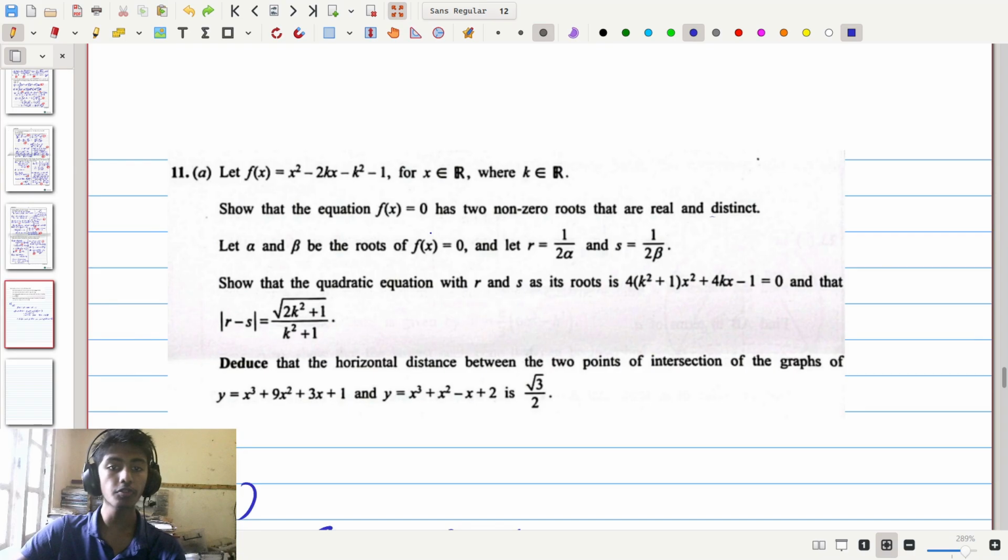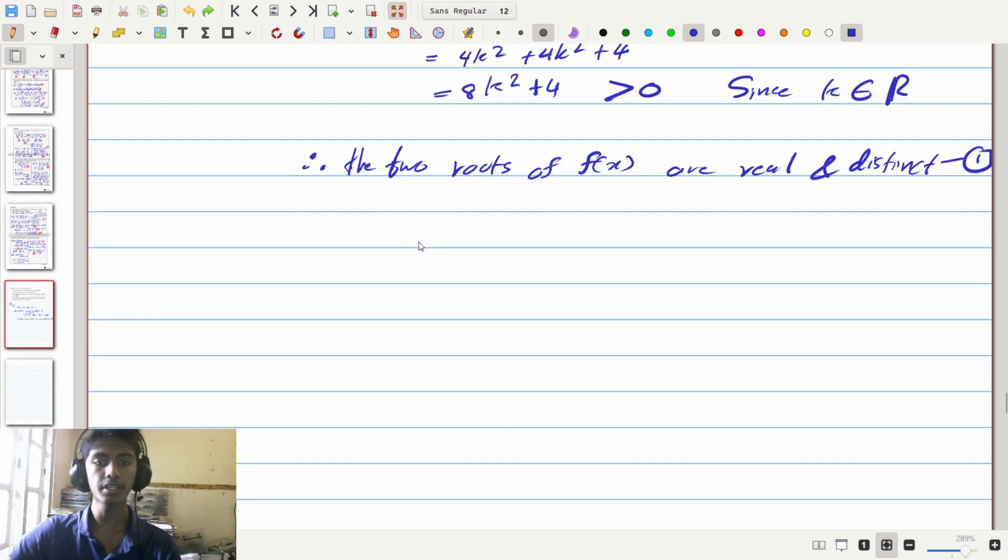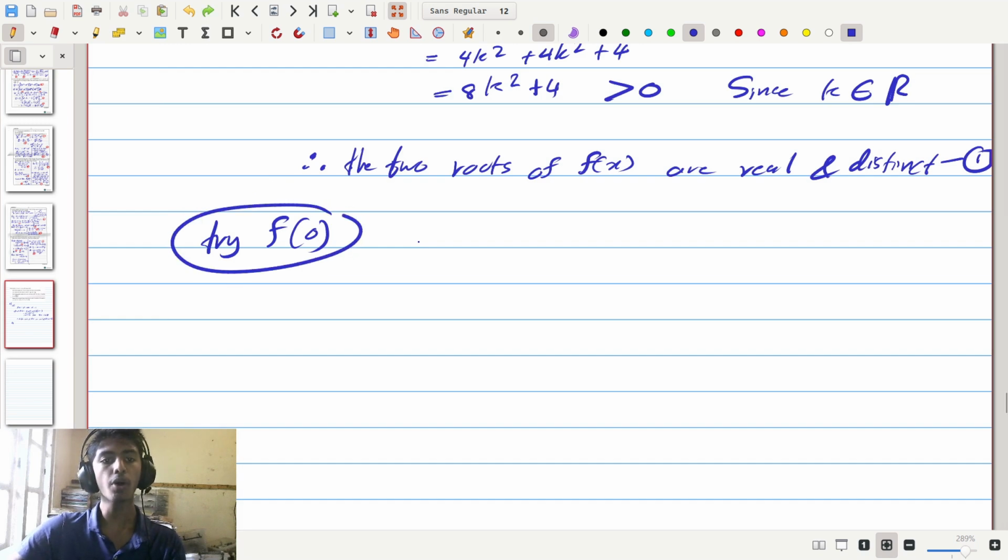We still need to prove that the two roots are non-zero, as in 0 is not going to be one of the roots. Now, the easiest way to prove that 0 is not going to be one of the roots is to just see what happens when x is equal to 0, because if f of 0 is equal to 0, it means that 0 is a root. And if it's not equal to 0, that means 0 is not a root. So what we're going to do down here, in order to see that the two roots are non-zero, is to try f of 0. So you can do things like this. It's perfectly fine to do things like this. What we're going to do is to try f of 0 and see what it is equal to.